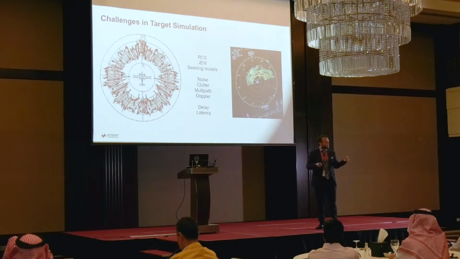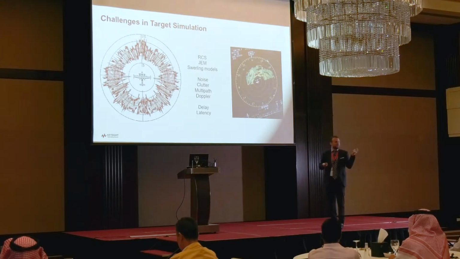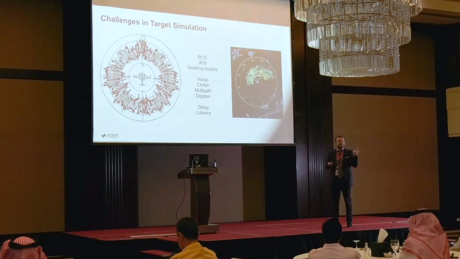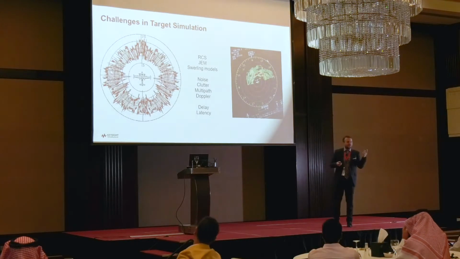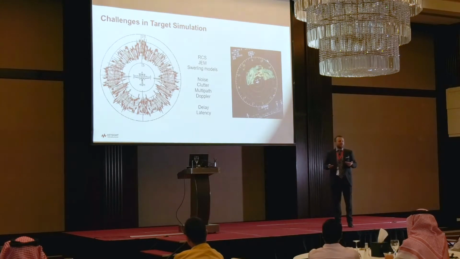Now, if it was just a simple CW RF pulse, a radar target simulator would just be a feedback loop. This would just take in the CW pulse and send it back out. That's 1940s technology, and radar systems have got much more complex. There are a number of challenges today.